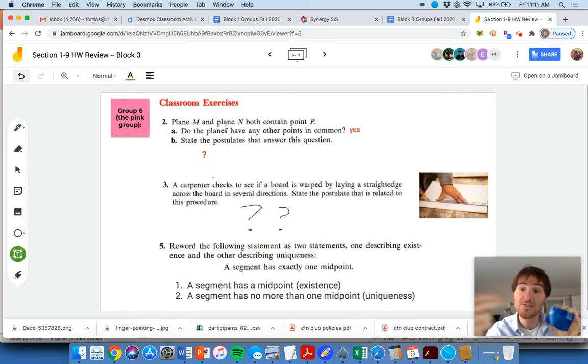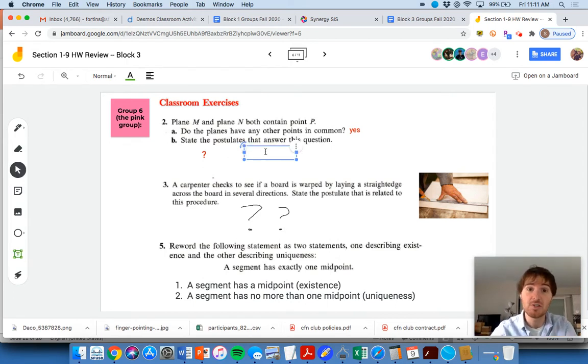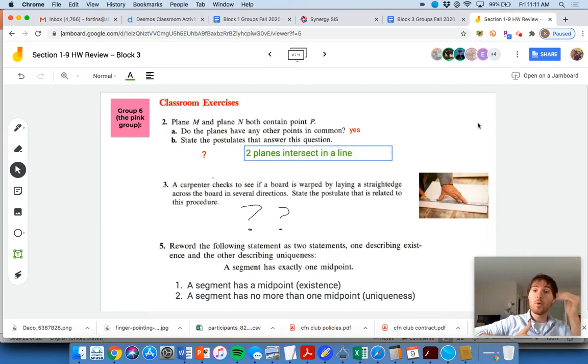So two planes intersect in a line. And lines have more than one point in them. Through any 2 points, exactly one line can be drawn. There's more than one point on a line. So what's going to justify this answer is the postulate that tells us that two planes intersect in a line. The intersection of two planes is going to be a line. There's no other way for two planes to intersect. Their common points are going to be an infinite line, going in one dimension, right, left, or some combination. Two planes intersect in a line.